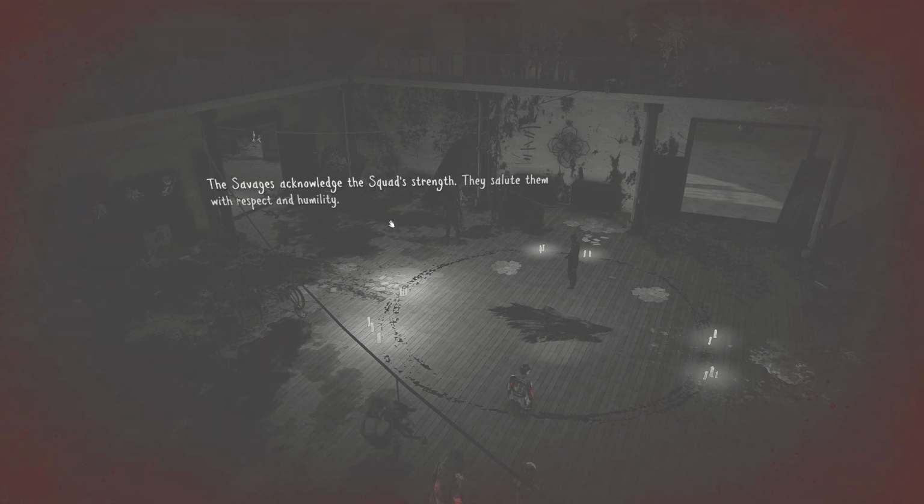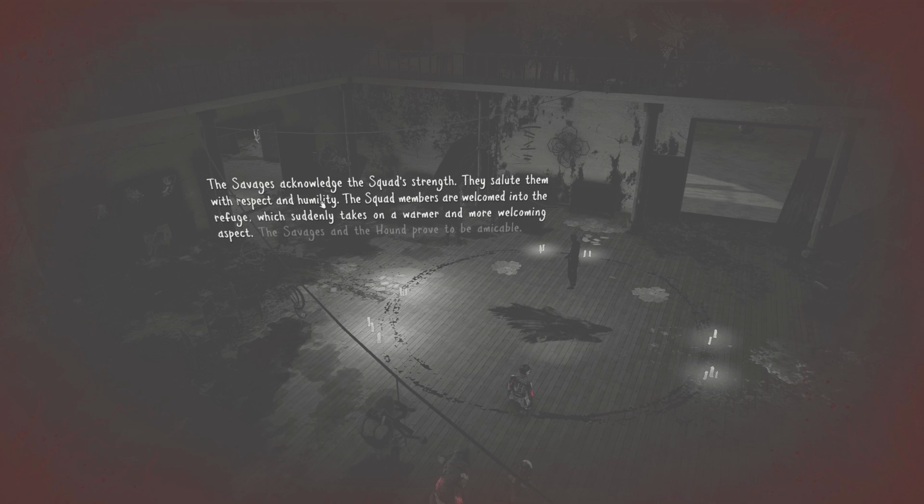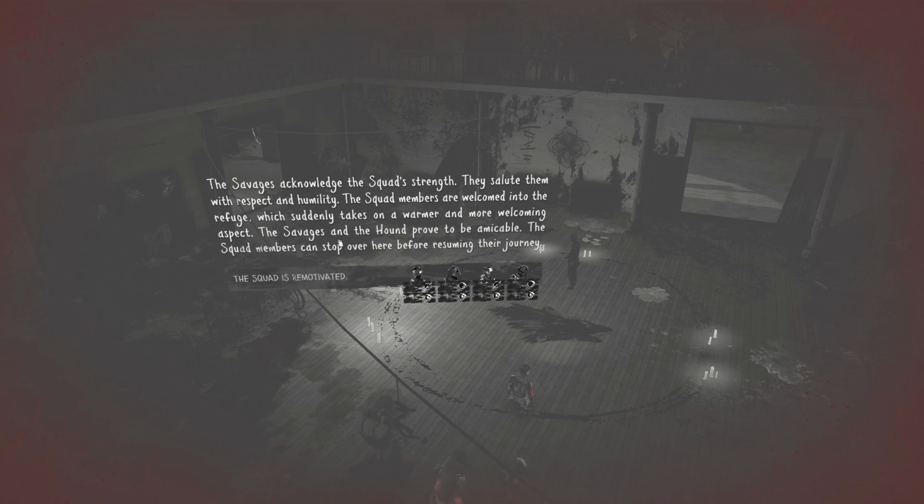The savage acknowledges the squad's strength. They salute them with respect and humility. The squad members are welcomed into the refuge, which suddenly takes on a warmer and more welcoming aspect. The savages and the Hound prove to be amicable. The squad members can stop over here before resuming their journey. Very, very nice. So we got remotivated. We can click to continue here.